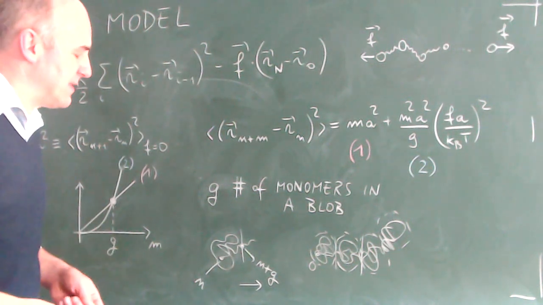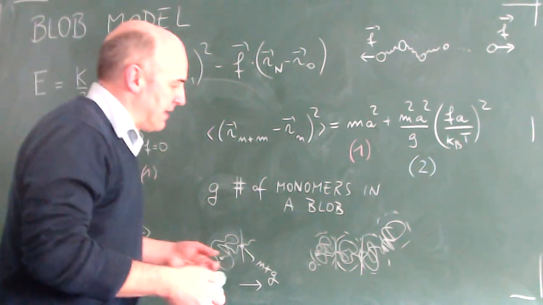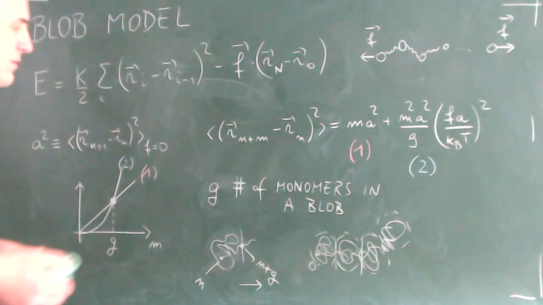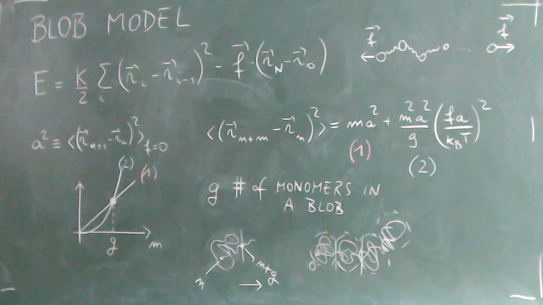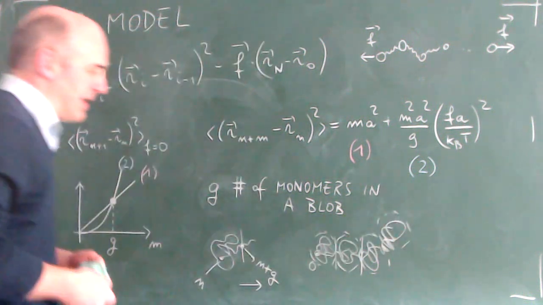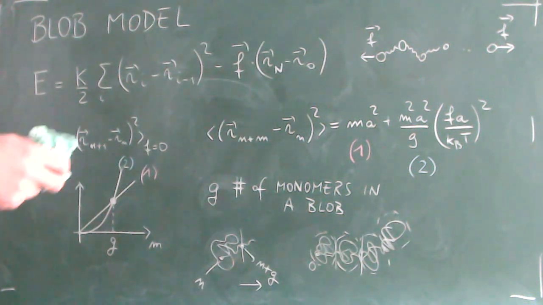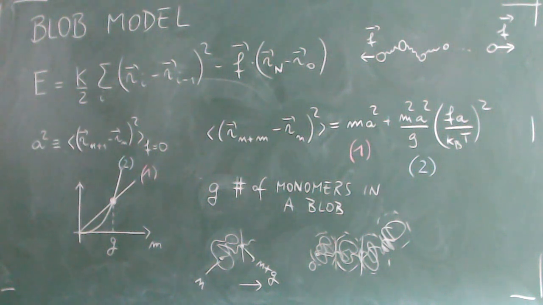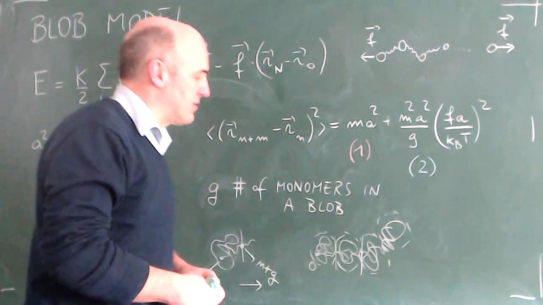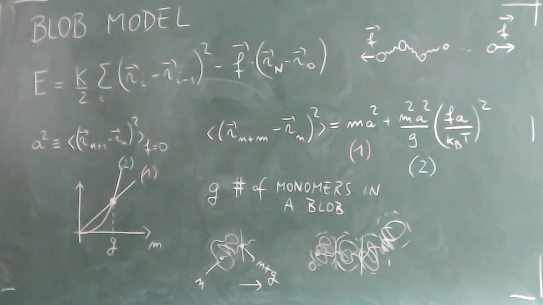The concept of blob is more like a typical number of monomers inside one region that is basically governed by the ideal polymer law. Right? So this is the structure of my polymer. I see that this polymer is stretched. It tends to be elongated in the direction of the force, but I see that only if I go beyond a certain characteristic scale of number of monomers, and this scale is G.